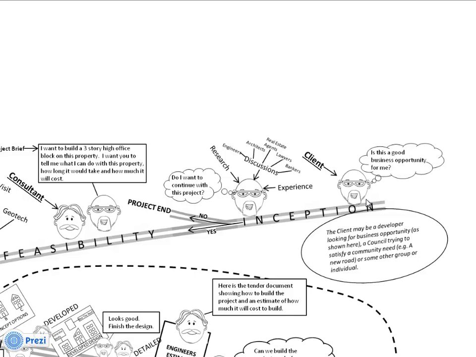So it all starts with our client. He sees that bit of greenfield site and he says, is this a good business opportunity for me? Am I going to make some money out of this? In this case, remember, we're looking at a developer looking at a business opportunity. This could just as easily be a council looking at an opportunity to add something to the community, or a project that needs to satisfy a need. So they might be looking at a pipeline or a road or something like that. So in this case, keep in the back of your minds, the driver is an opportunity.